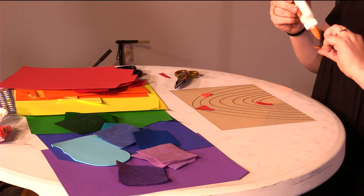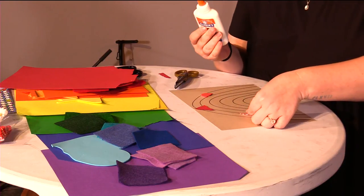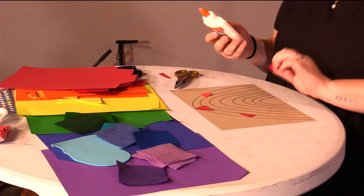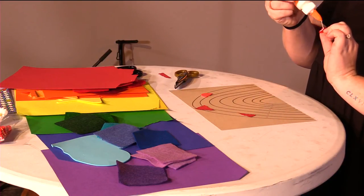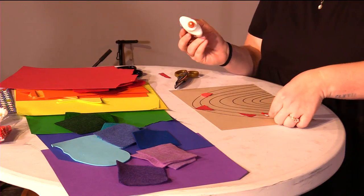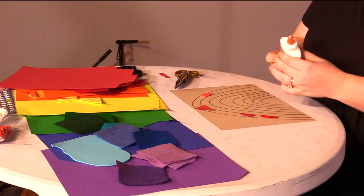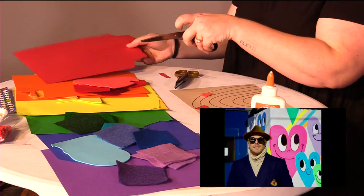Now, as I was thinking about these rainbows, I thought of an artist that I know that makes really cool, colorful artwork. As a teacher, I always love bringing in different artists for everything that we do inside a classroom, because I think it's always cool to relate it to someone who's doing it on a professional level.